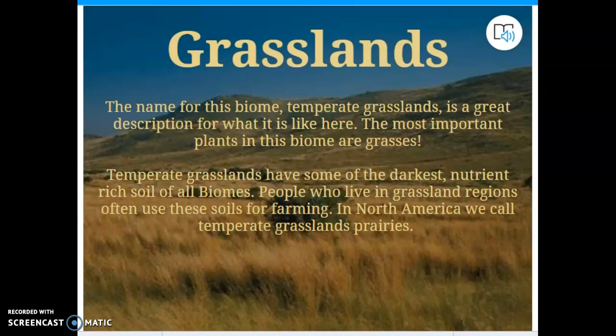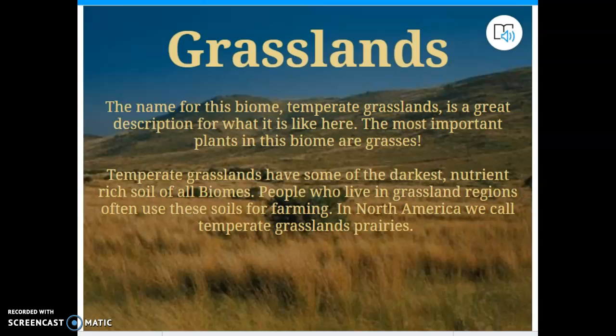And we started with the grasslands. And we learned there's two different types of grasslands. We have the savanna, which is what you see in Africa. We have the prairies, which is what you see in America. And both of those, the main plant life was grass. Now, there's a big difference in the savannas and the prairies. The prairies are going to have very different animals, bison and buffalo, things of that nature. You're going to see those prairie dogs, which obviously makes sense. You'd see a prairie dog in a prairie, right? I don't think you'd see a prairie dog in the jungle. That doesn't make much sense.